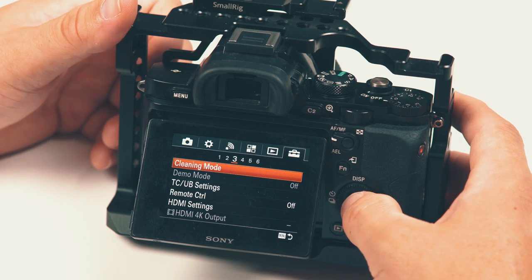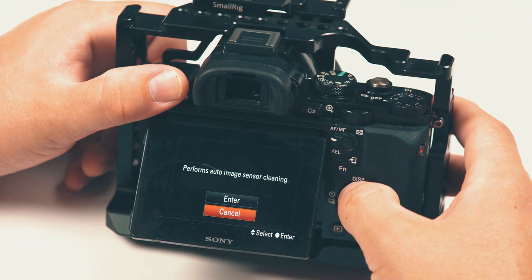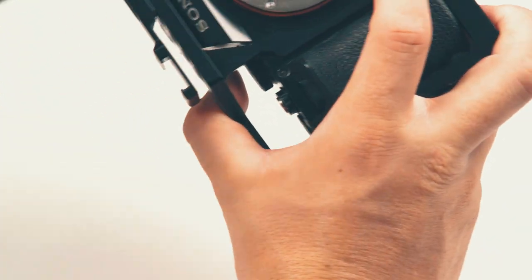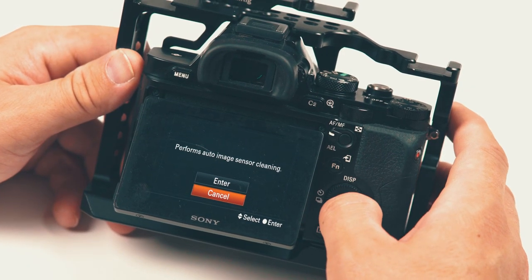Cleaning mode. It performs an auto image sensor cleaning. It just shakes the sensor to clean it, which I don't use. I just clean the sensor manually. The sensor again is this thing here. It's actually a bit dirty. Cancel.